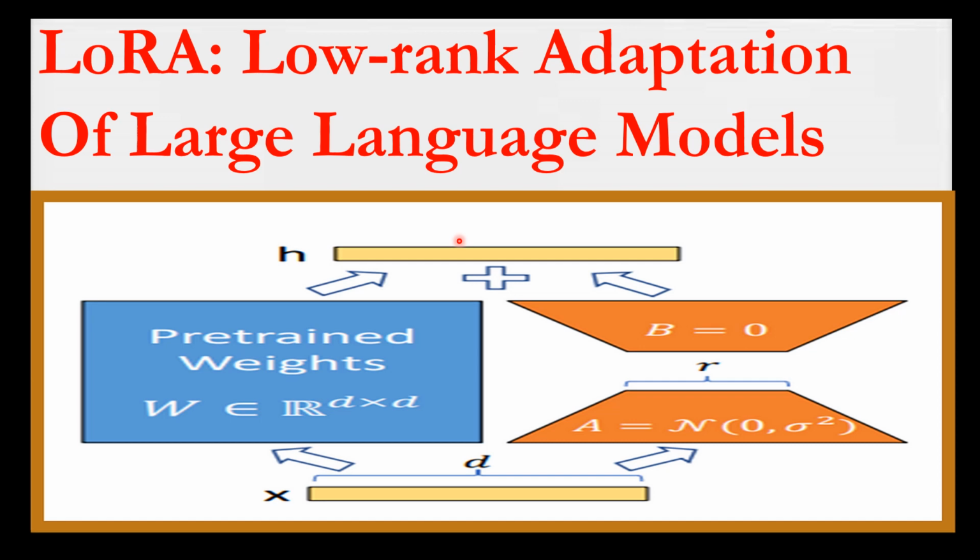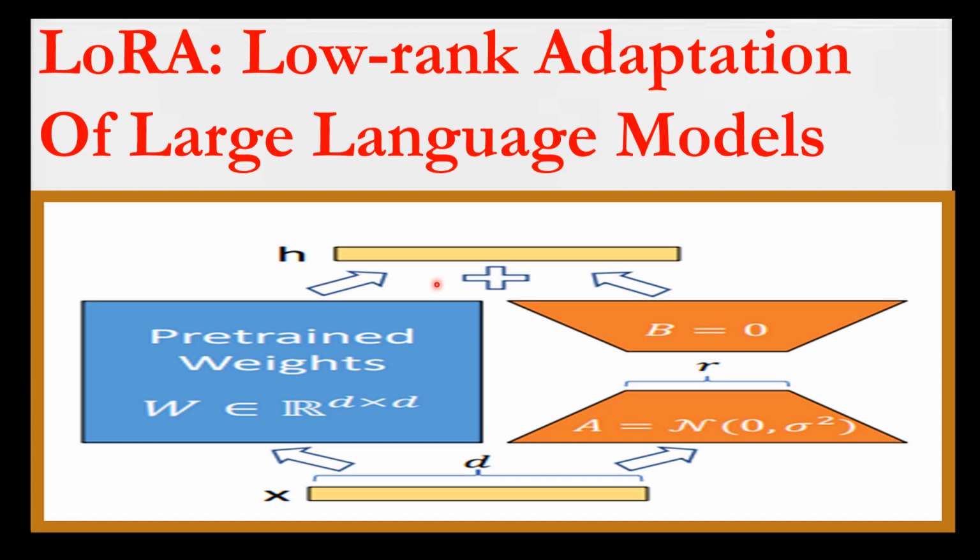Instead of fine-tuning the entire model, LoRA will break down the weight matrices of these pre-trained models into two components, a lower rank factor matrix and a residual term. Essentially, this means that LoRA compresses some parts of the model into smaller matrices that contain fewer parameters than the original ones. And then LoRA trains only those smaller matrices on the new task, leaving most of the pre-trained model unchanged. So let's understand this with an analogy.